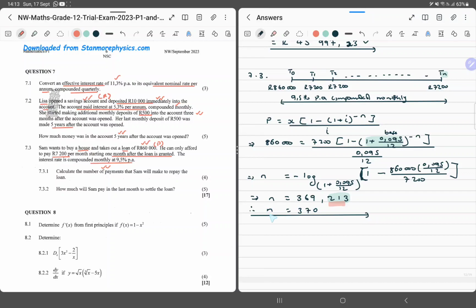And n cannot have a comma. Please, if you are putting an answer for n, it has to be a whole number, because remember, n is an element of natural numbers. There are no decimals there. You always have to round off to the nearest. But if we were to round off to the nearest, we'd have to discard this, but this is a payment. It's just a smaller payment than you would expect to pay. So in a practical or real life situation.